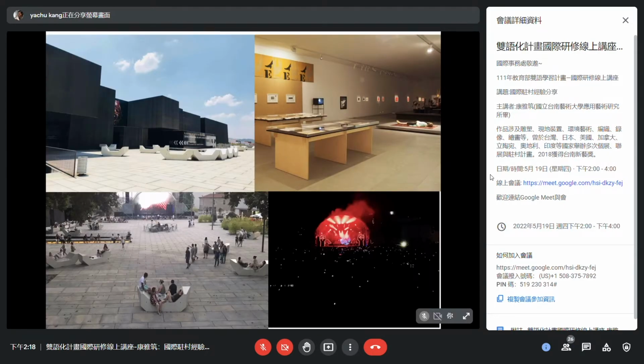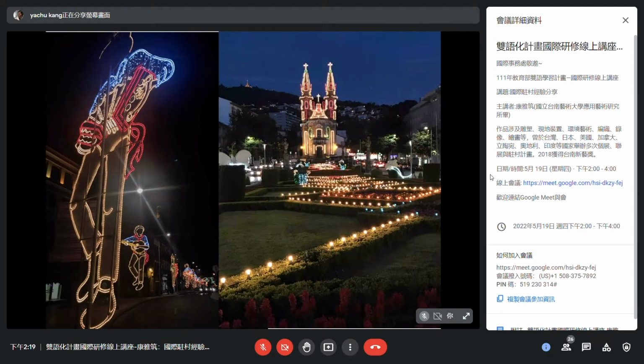And because it was summer, this is outside of the Contemporary Art Museum. They also host events there. So this is a live music concert in the nighttime. And as I said, it's summertime, so during the day, it's really hot. So it's difficult to do anything outdoors. So a lot of events were happening at night.